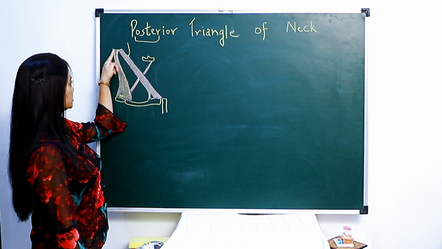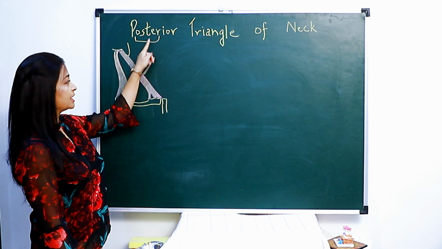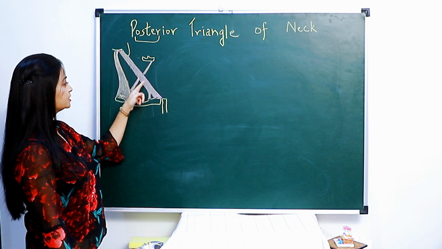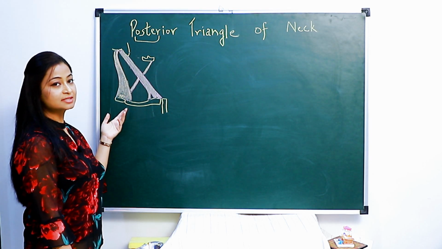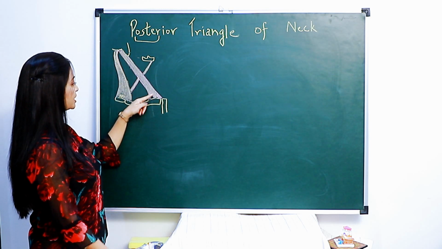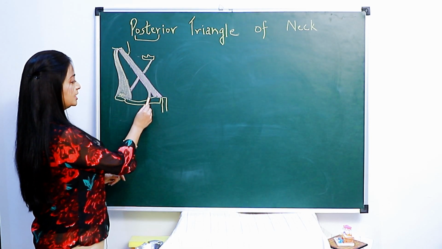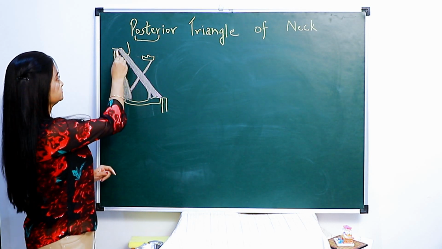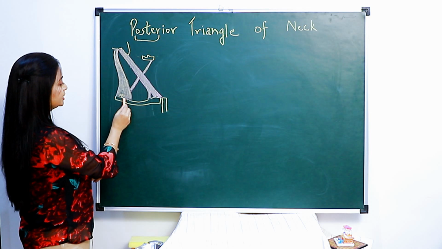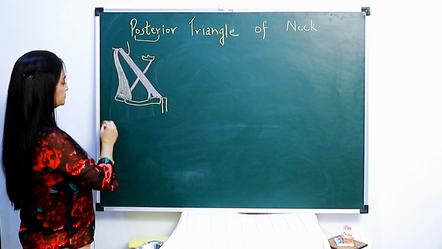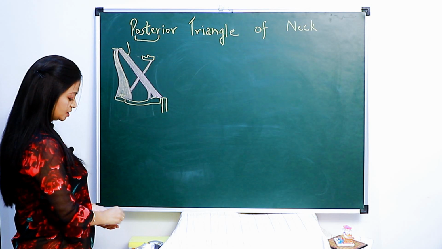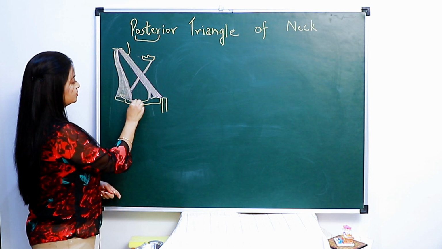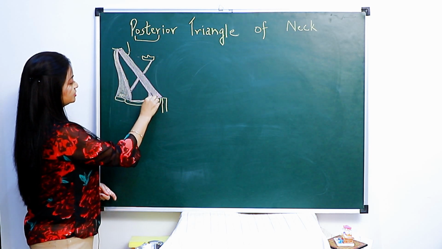That is, this is the mastoid process, this is the lower end of the mandible, the hyoid bone, the clavicle and the sternum. So here lie the two important neck muscles, that is the sternocleidomastoid, this being the sternal head, the clavicular head, as well as here you can see the trapezius muscle, coming from the superior nuchal line going right up to the clavicle and the scapula like this. So this triangular area enclosed in between these two muscles is your posterior triangle.